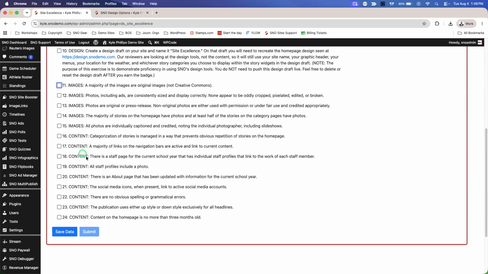On your staff page, make sure it is for the current school year and has individual staff profiles that link to the work of those staff members, and that all those staff profiles include a photo.